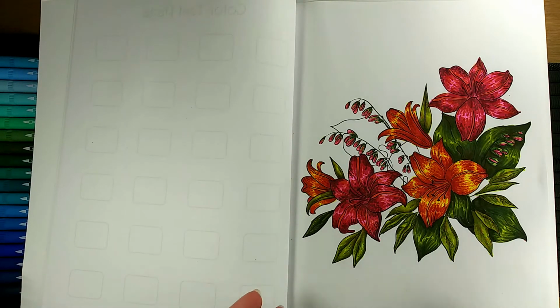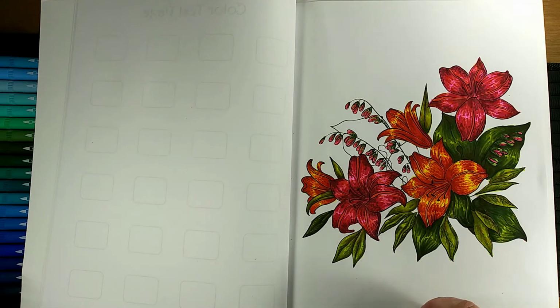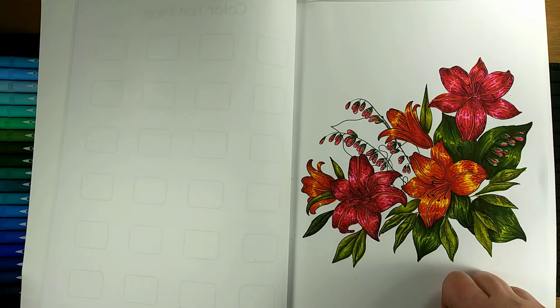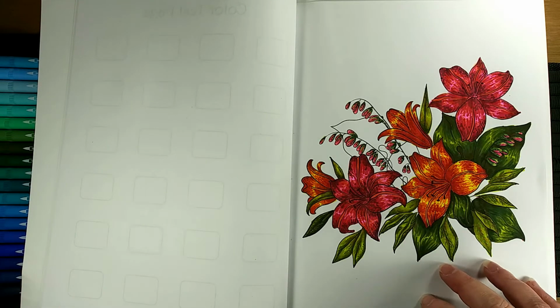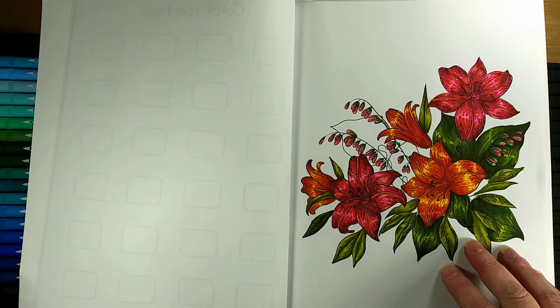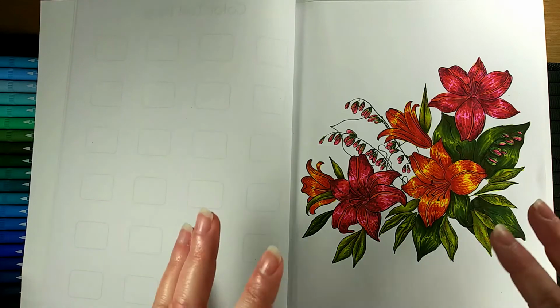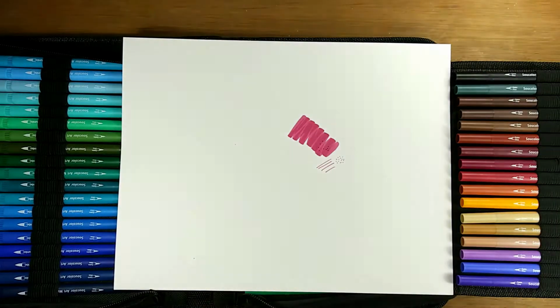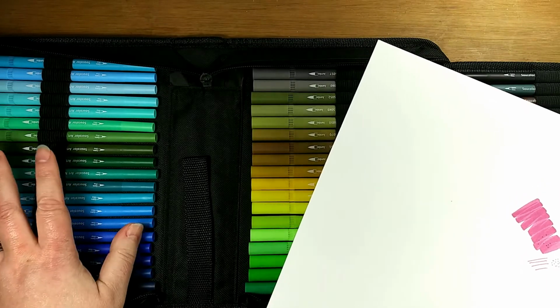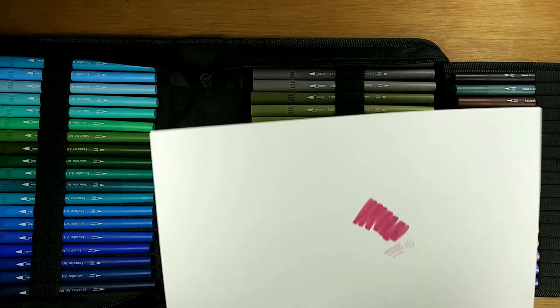But as far as a budget marker set goes, it's really nice to have the brush tip, which I personally like. You can get a lot of variance between thick lines and thin lines. It's very smooth. The chisel tips to me are a little bit too hard, so I don't care for the chisel tip. So I like that it had the brush tip, and I like that it had the matching fine liner. And again, the fine liners, maybe not your high quality fine liners, but for a budget pen set with quite a variety of colors and the dual tips, it's actually a pretty decent set.